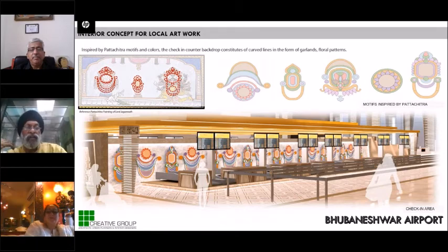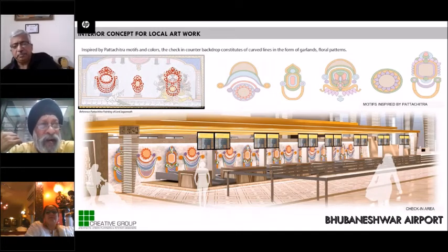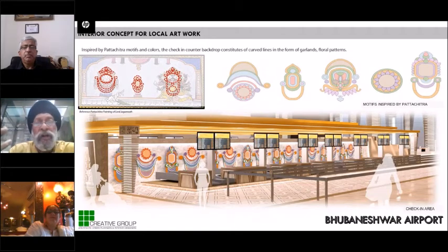Maybe when we study, this is Bhubaneswar airport. We put the Jagannath art, the various flavor of arts. My friend who has just expired about 15 days back, Pradeep Sachdev, how beautiful his works are. They speak of a language, Dilli Haat, or Chandni Chowk work, which is under construction. He did a lot of research work for those projects, and that complements his achievements, like Garden of Five Senses.